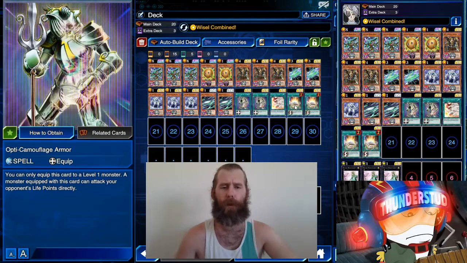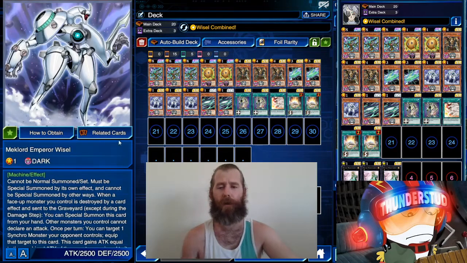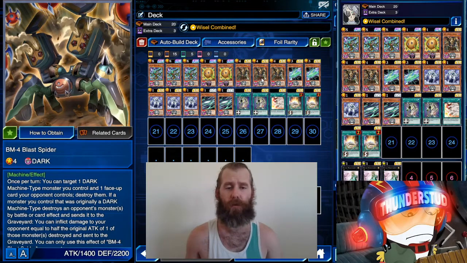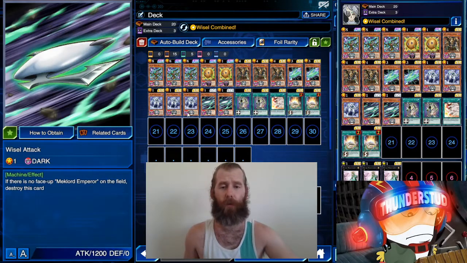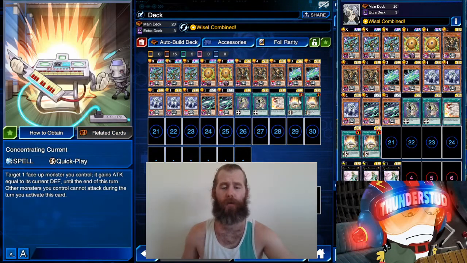I'd have to try it, but anyway, we also have Concentrating Current, who is fantastic for Wisel. He's 2500, 2500. It also makes your Blast Spider pretty scary. Gets him up to 3600. It's just a normal summonable monster. So this armor in Wisel is pretty strong. It's pretty simple, pretty strong. Combine it with Concentrating Current. That's a 4-card OTK. You just normal summon Wisel attack, special summon Wisel Emperor, equip that, swing on him.